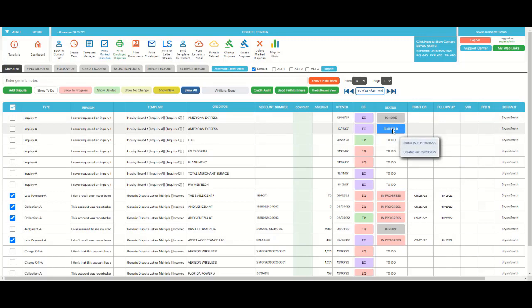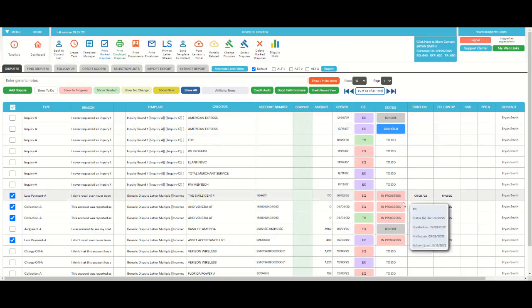By the way, notice in the tooltip that because I changed the status, it says status M, meaning manually, when it was created. And here, for example, it says status A, meaning automatically, along with when it was changed, created, printed, and what the follow-up date is.